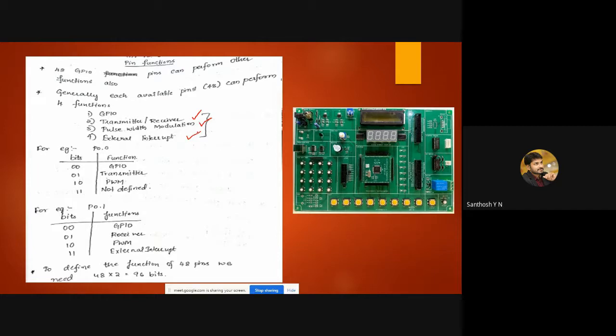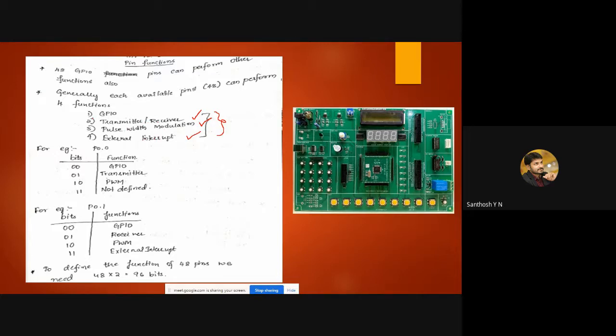Whatever the 48 pins given for user control, they are not only used for general purpose, but also perform these functions: transmitter, receiver, pulse width modulation and external interrupt.